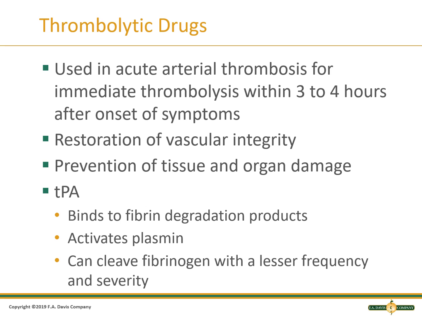So thrombolytic drugs are used in acute arterial thrombosis for immediate thrombolysis, meaning a breakup of that clot within 3 to 4 hours after onset of the symptoms. There's restoration of the vascular integrity. It's to prevent any type of tissue or organ damage. The TPA is going to bind to the fibrin degradation products. It activates the plasmin, and it can cleave fibrinogen with a lesser frequency and severity.